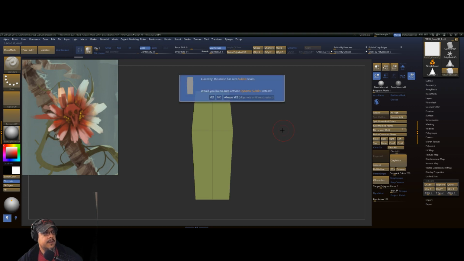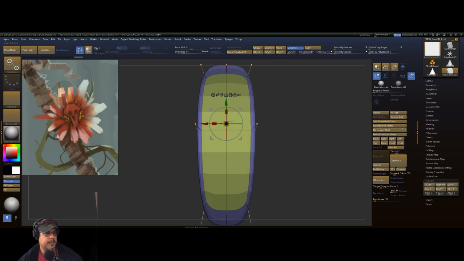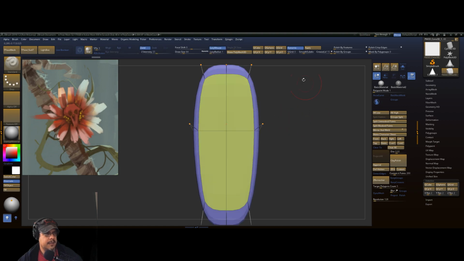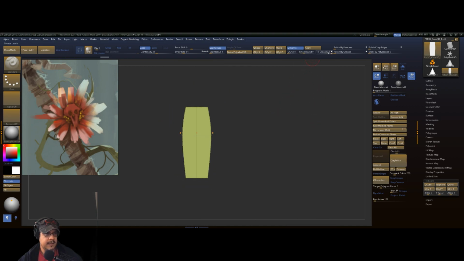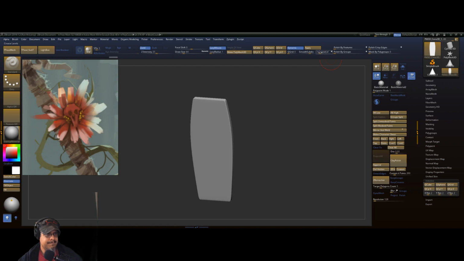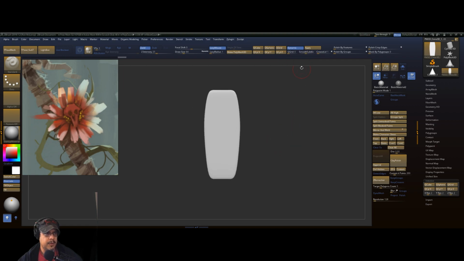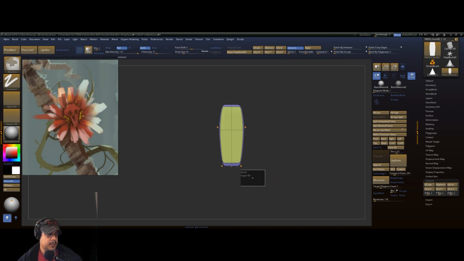All right. So let's see what this looks like if it was subdivided, maybe a little bit more. Something like that. Let's see what Crease PG looks like, and let's get this crease level down somewhere around there. Go down to 1. I think that would be a little bit better. Okay, so we're at a smooth subdiv of 3, crease level of 1, and I'm going to pull this out just a little bit more because it seems like it's a little bit longer than usual.